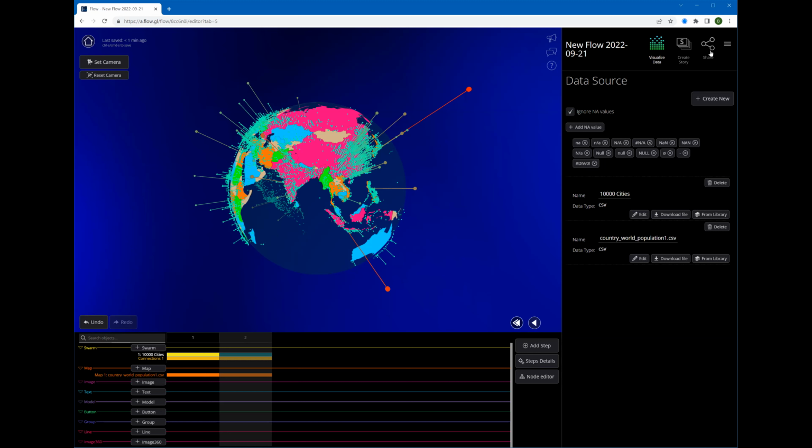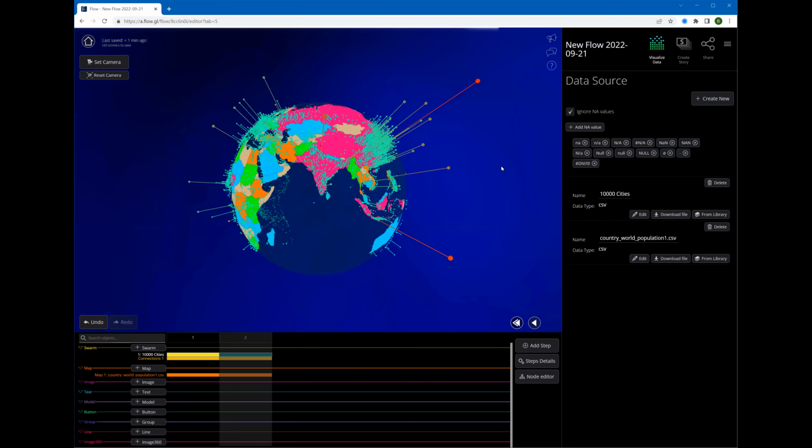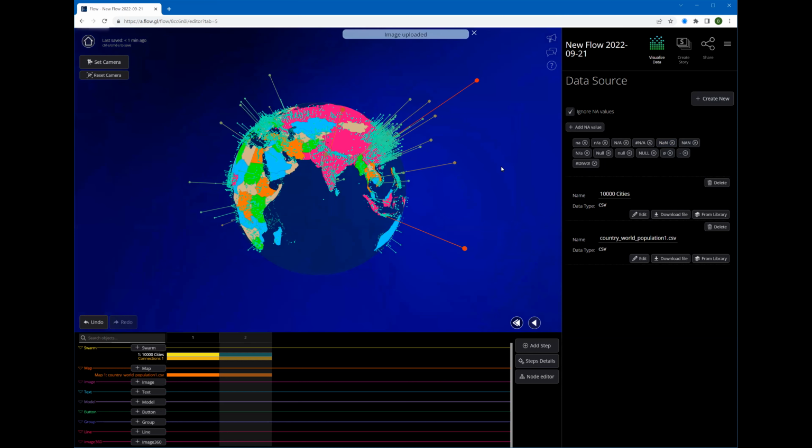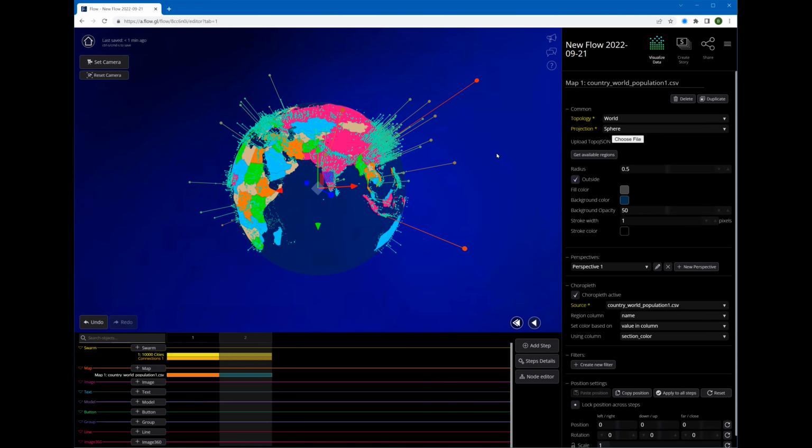Sorry, Bill, one question before you move on. The globe that is in the flow system already has knowledge about borders and the names of the countries. You don't have to match that to some existing data set that you guys use. Like, does that know that's India? Does that know that's Saudi Arabia? Yeah, this information is contained in the map.